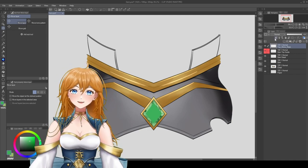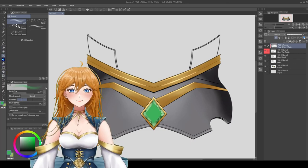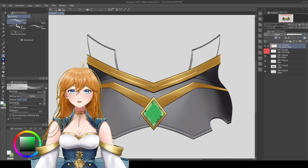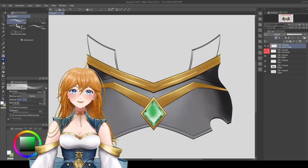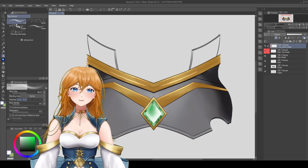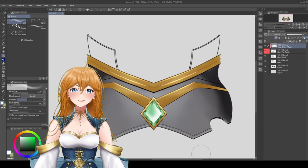Clip it to the top guide and select the airbrush tool. Now paint in a soft glow. Anywhere that is white will allow the shine to appear in your Live2D rig. The brighter the white, the brighter the shine. You can of course make the whole shape pure white, but I like to have some variety in my reflections and shines. I feel like it adds more depth and realism to the model.